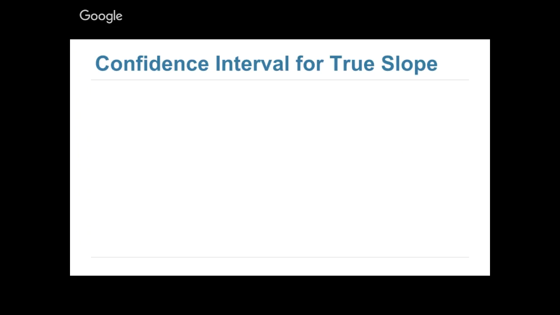Okay, so talk with your partner about how you would construct a confidence interval for the true slope. My hint here is that you use the bootstrap somewhere in there. Think about how, just like how we created a confidence interval for the population mean and the population median, you would create a confidence interval for the true slope. Go ahead.